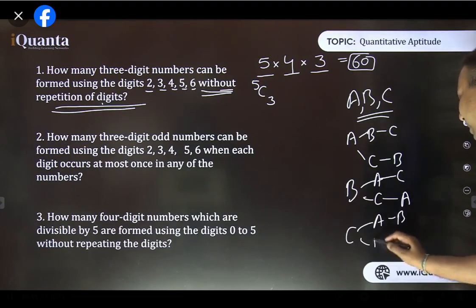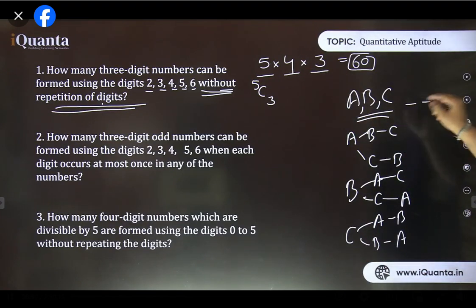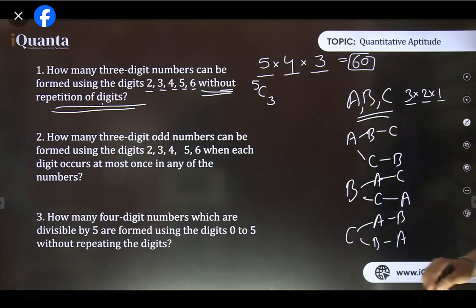A, B or B, A. That's how we have just made the cases. And if I count it like that only, so we have 3 places. First place can be filled in 3 ways out of these 3. And then next with 2 ways because we are not to repeat any digit, any letter. And then next in 1 way. That comes out to be 3 factorial.